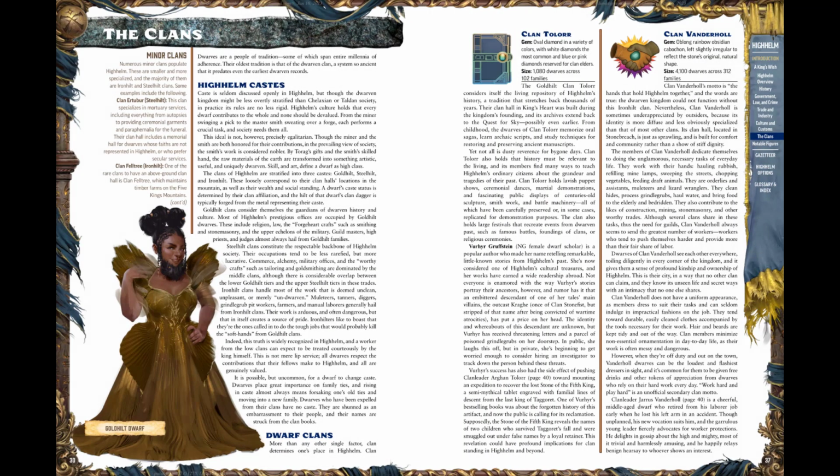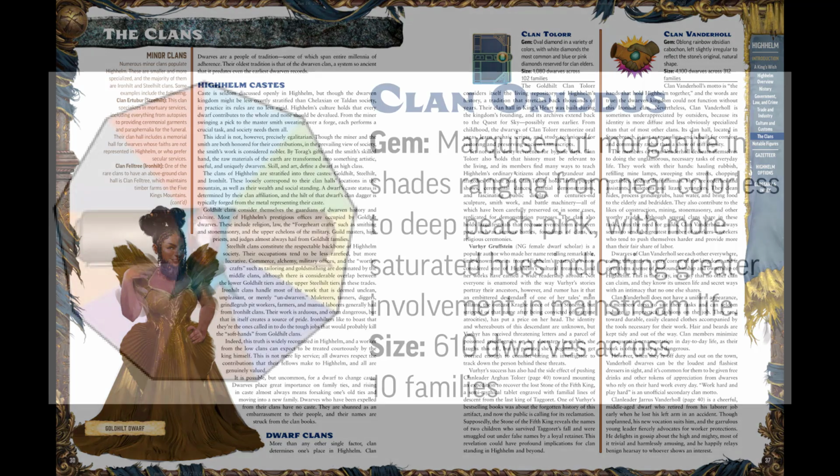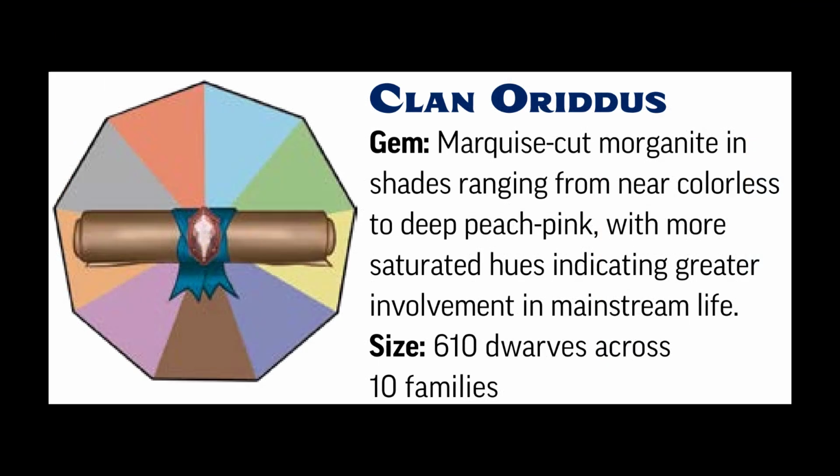12 different clans are presented here, each with a write-up similar to a deity's, which outlines the clan's symbol, size, number of families, beliefs, history, and notable members. Each clan is also listed with a specific gem that represents their family.